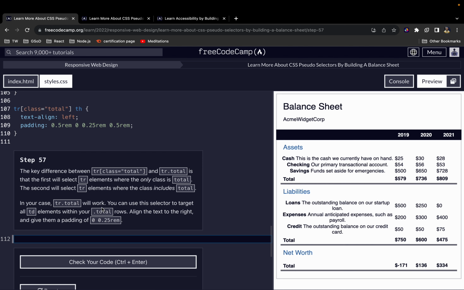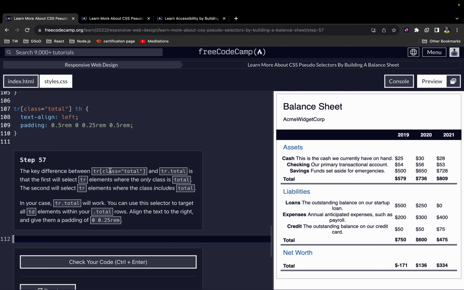All right, the key difference between this tr class total selector and tr.total is that the first, which is this, will select a tr element where the only class is total. The second will select a tr element where the class includes total.